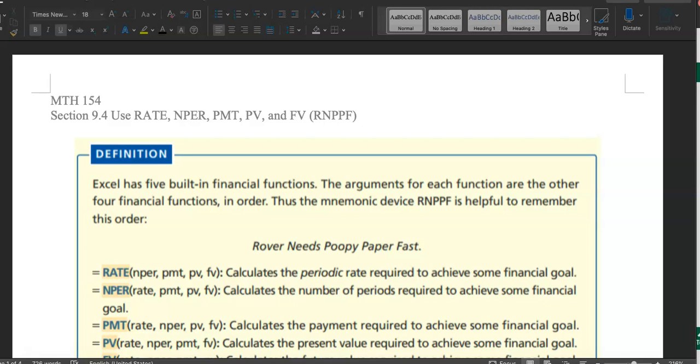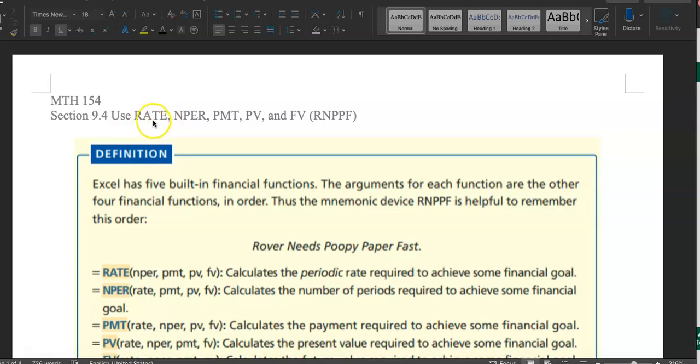This lesson is for section 9.1. We'll be using Excel functions. I think I listed 5 different Excel functions, but in fact, I think we're only gonna use 3 of them in this section 9.4, and I made sure that you only need these 3 functions that we're going over together in these notes to complete your 9.4 homework.